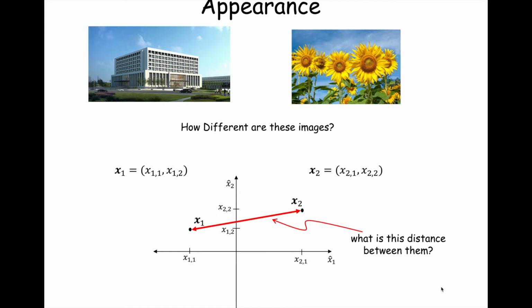So if you had another image of a building that was very similar to the first one, it's more likely going to be someplace nearby x1. If you had another image of a sunflower in a field that was relatively similar to the second picture on the right, it's going to be somewhere closer distance-wise to x2. And so by taking the vector distance between two points in feature space, that's how you compare the content between two images to determine if they're similar to one another. Does that make sense? Any questions about this?